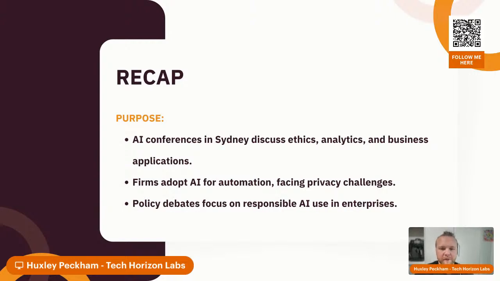But there is a catch, because privacy is a big hurdle here. As AI is gobbling up huge amounts of data, companies are wrestling with how to keep that info safe. Recent debates highlight fears about data breaches or AI systems making decisions without transparency, and the Australian government is even pushing voluntary AI ethics principles to guide businesses. But many are still figuring out how to balance innovation with trust.